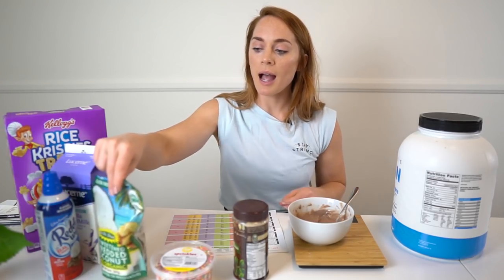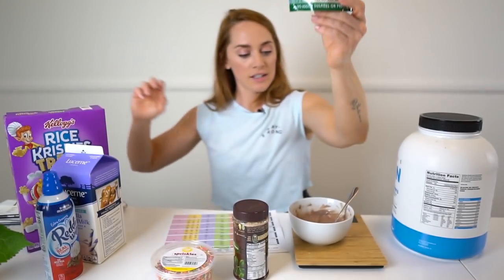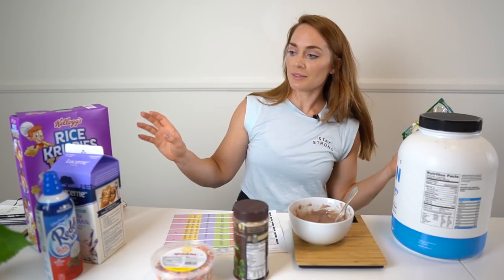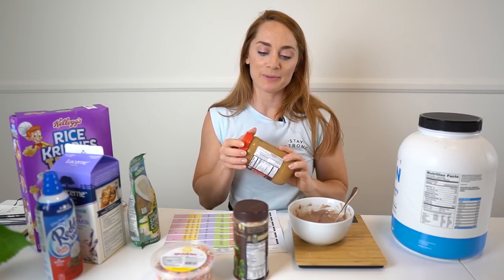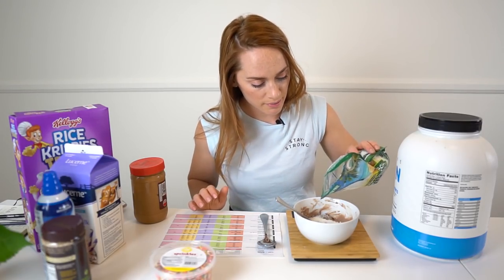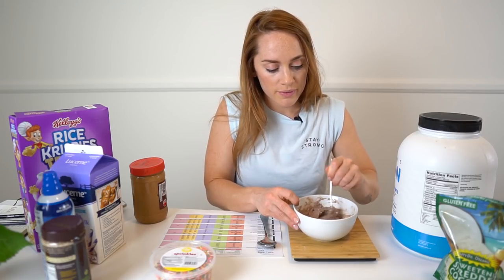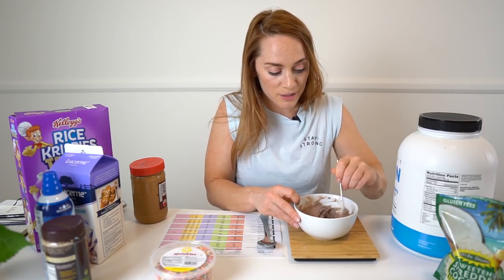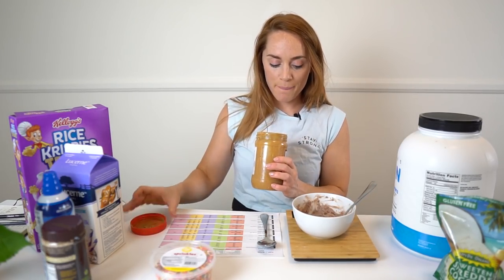If you're like me, or if you're on RP, a lot of us save our fat sources for late at night. I'm going to use a mix of unsweetened shredded coconut and peanut butter. This is organic creamy peanut butter. So I get to 10 grams... 15 grams. And shakalaka — to be completely honest with you, this is good enough. It kind of tastes like a no-bake cookie, but pudding. Next, we're going to add peanut butter.